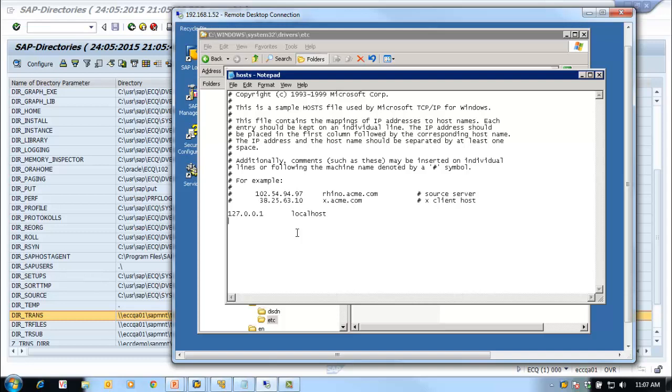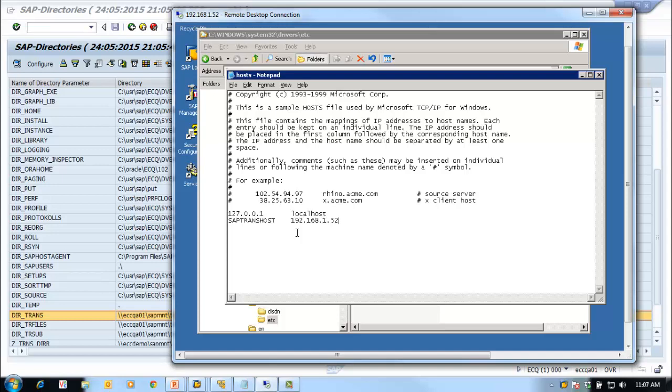Let's say in our domain controller we want to use this as the transport host, then you say SAP trans host, then you specify the IP address 192.168.1.52 in our case.